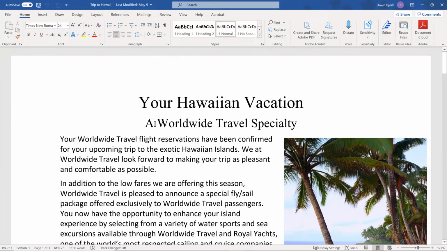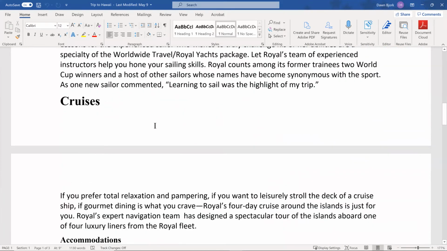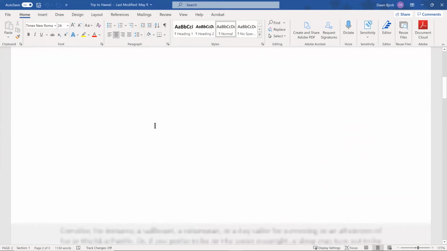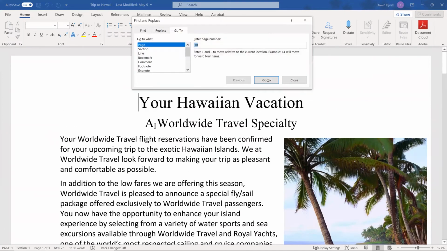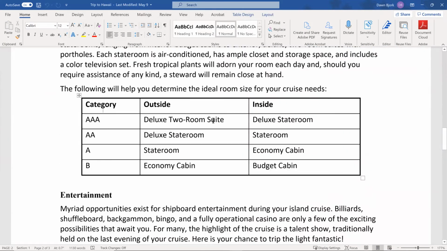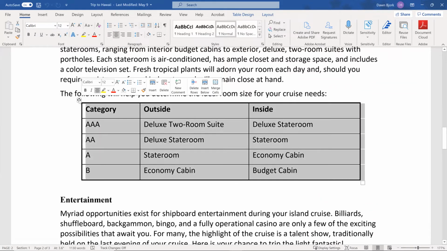Now, a bookmark is something we might use for a reference. It might be something to create something called a cross-reference. But for instance, here, let's do Control G again. And if I go to bookmark, then let's go ahead and create that. You have too many different documents sometimes. Then in this case, I want to bookmark this as a table.